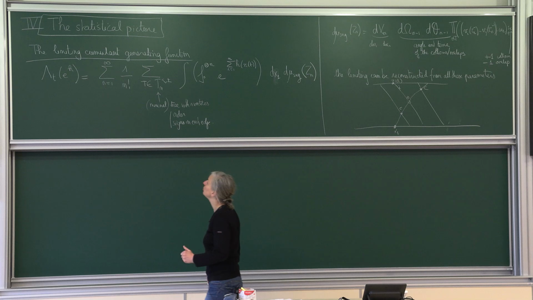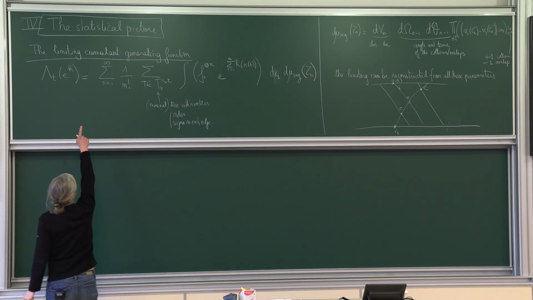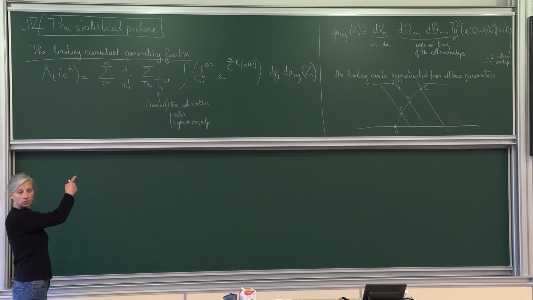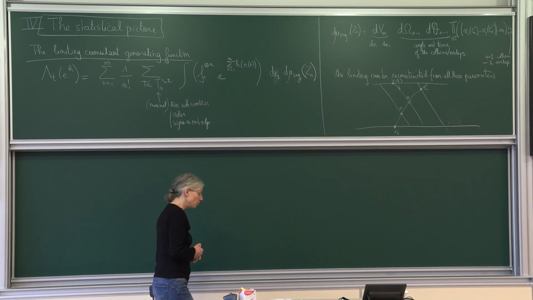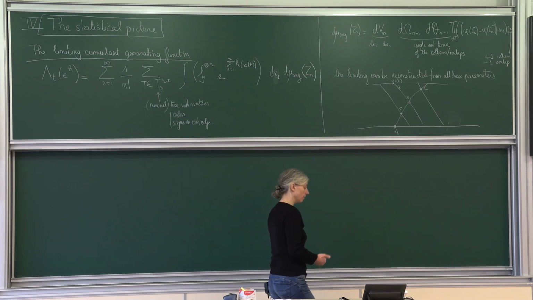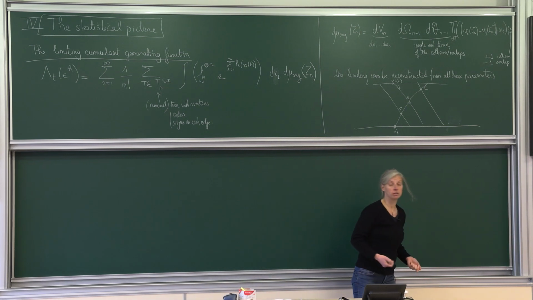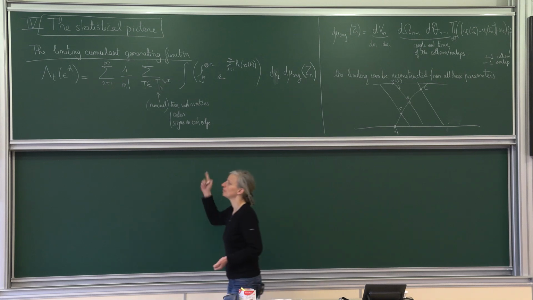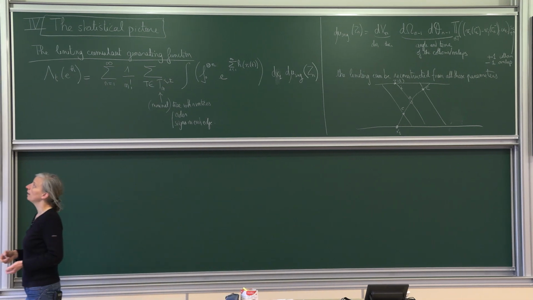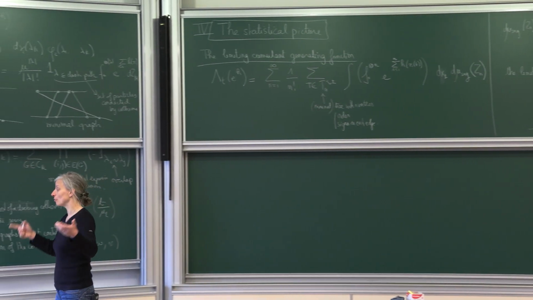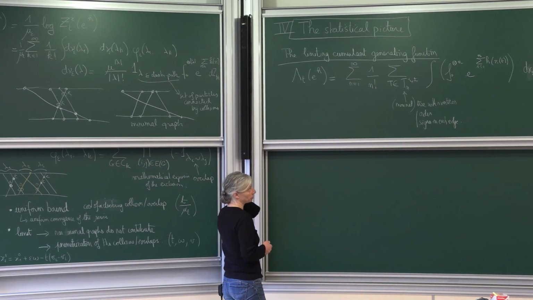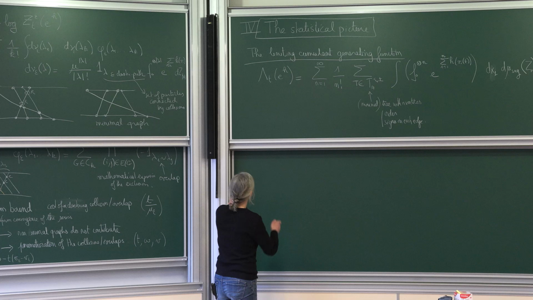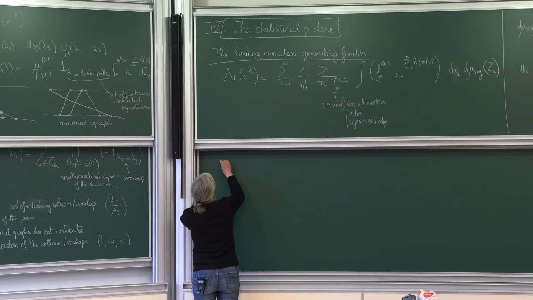The first thing that I will do is to retrieve the Boltzmann equation from this cumulant generating function, okay? And then I will also prove that from this function you can find a Hamilton-Jacobi equation which is satisfied by this guy. And then you can also get the central limit theorem and large deviations, so everything from this representation. So I will start with the Boltzmann equation.